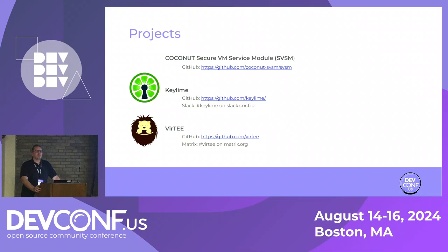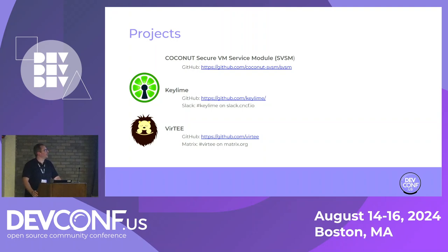Now, when I mentioned vTPM a few slides back, we need an environment that is part of the firmware so that the vTPM can run on. So this is Coconut SVSM. Coconut SVSM is a project that was originated by Jörg from SUSE, and SVSM stands for Secure Virtual Service Machine. So it's basically an entity that lives before the Linux kernel comes up, but is able to actually run a few secure services, such as the vTPM. It's in open development right now. A lot of movement, a lot of traffic going on in the mailing list. And we are welcoming any help in SVSM as well.